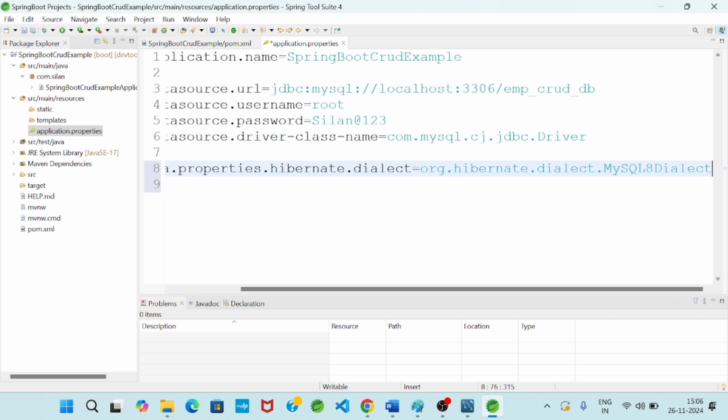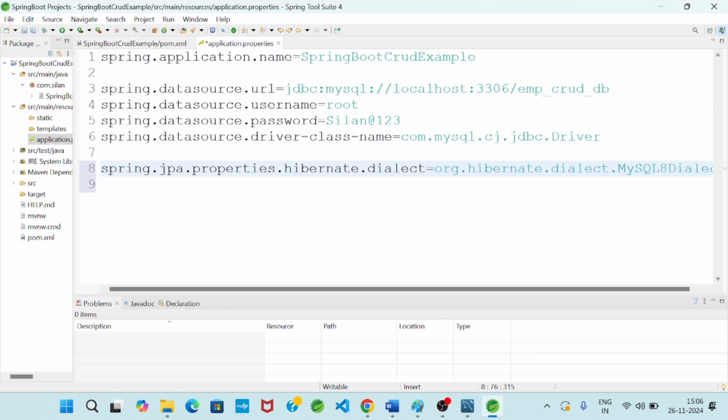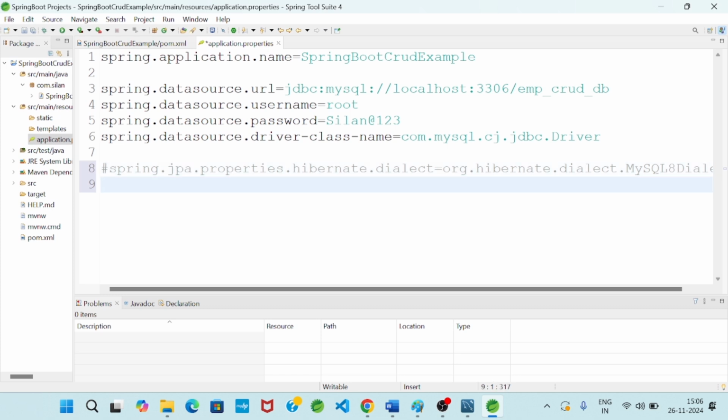Okay, so guys, one thing that I am doing, it will be better to comment this line. Without this line we can run, there is no problem, because nowadays Boot is supporting this Hibernate configuration.